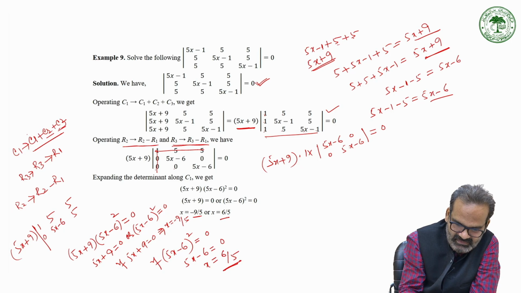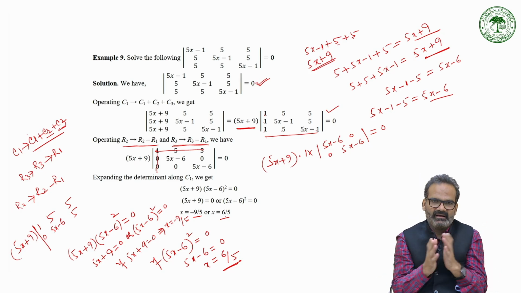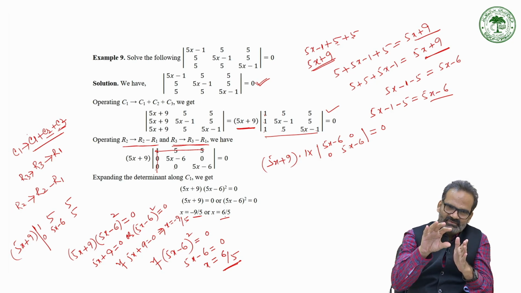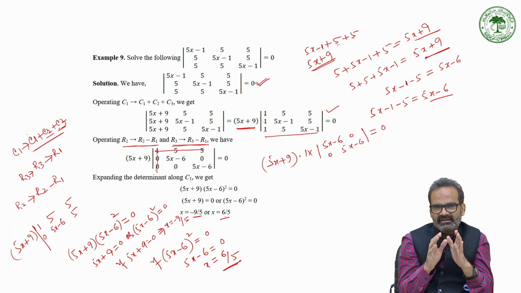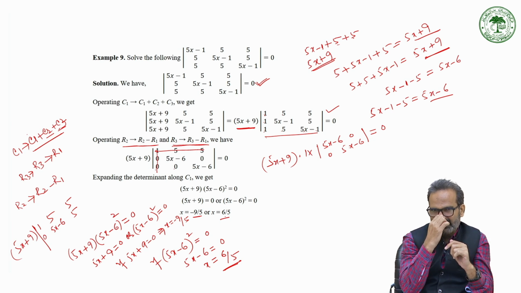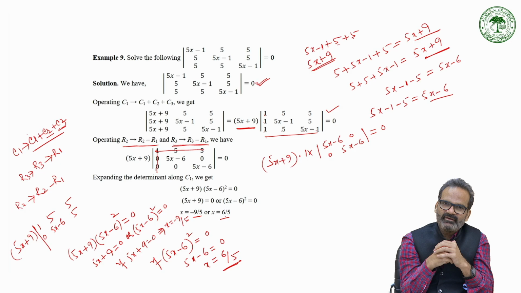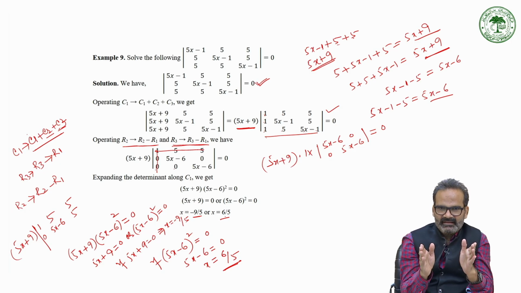This is value 2. So, this is how you can find the value of any variable x if the determinant itself is given as 0. I have solved this question by using these operations. As I have told you, if you don't want to use any operation, you can also use the simple way out, the expansion of a determinant of order 3. You can expand this determinant along any row or any column and you will get an equation, and then solve that equation, you will get the same values.